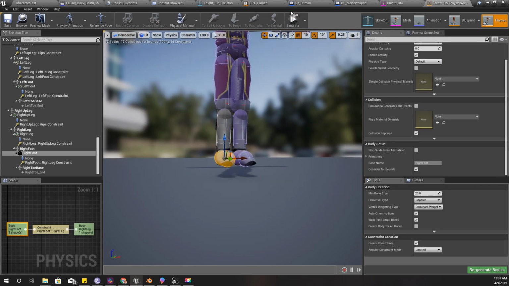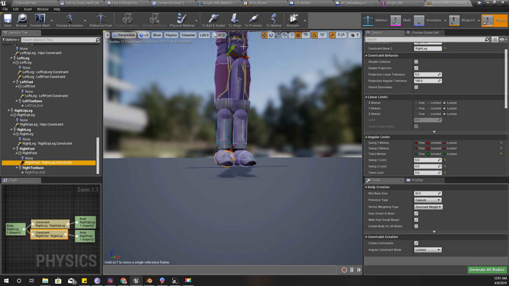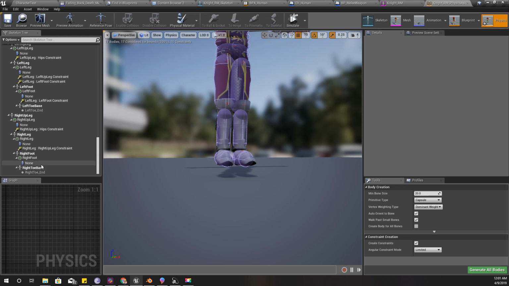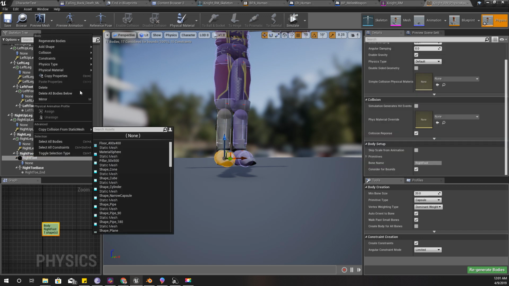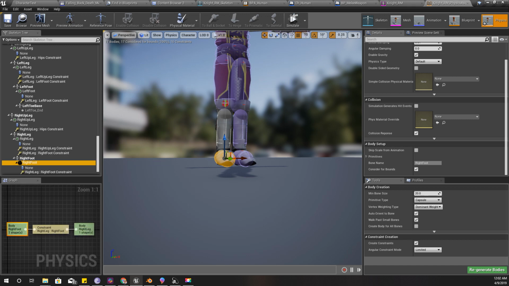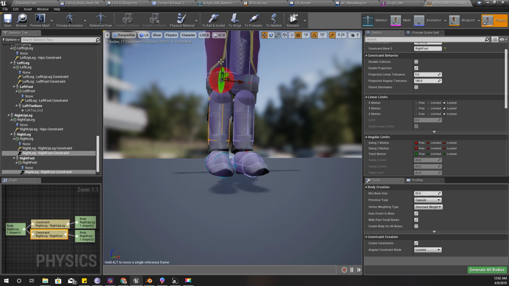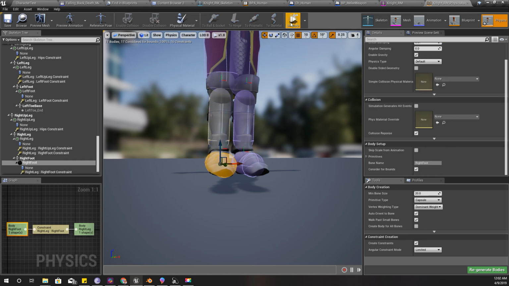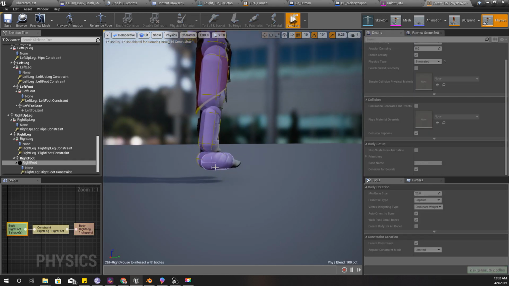Okay, what about this one? That also has a problem. Yeah, this one. So let's delete it, and then let's again add a constraint to right leg like this, and let's move this constraint down here, and let's limit them to 5 5 5. Yeah, now it's better.